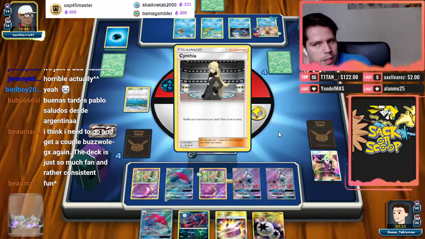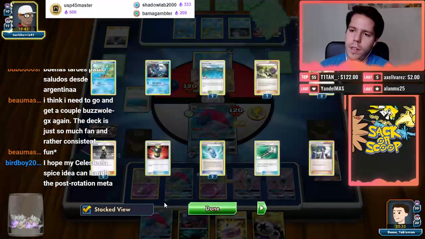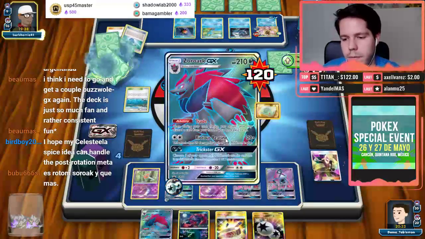Puzzle GX is pretty good, yeah. My opponent hasn't missed a beat. Every single turn he has played a supporter. I think I'm just gonna concede here, guys. There's no point in dragging this.